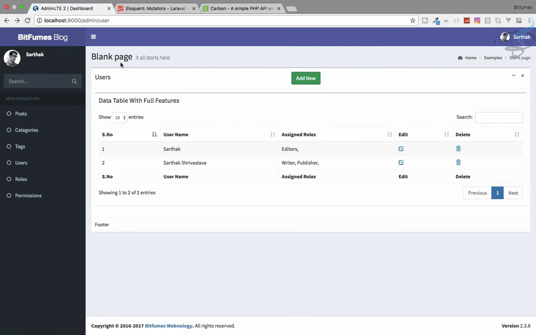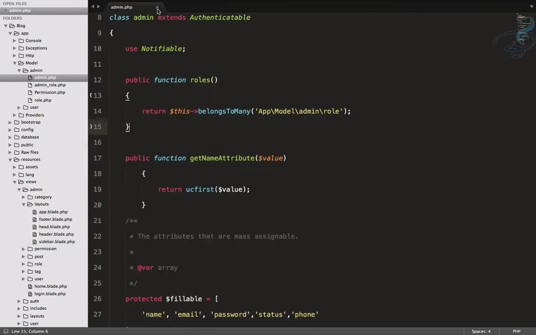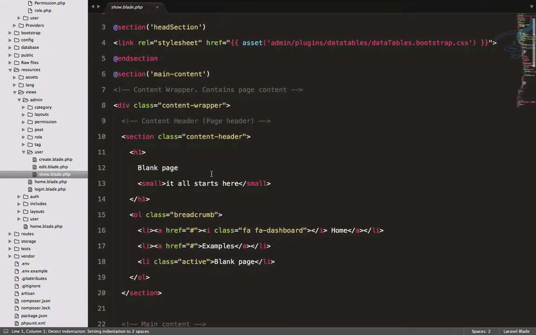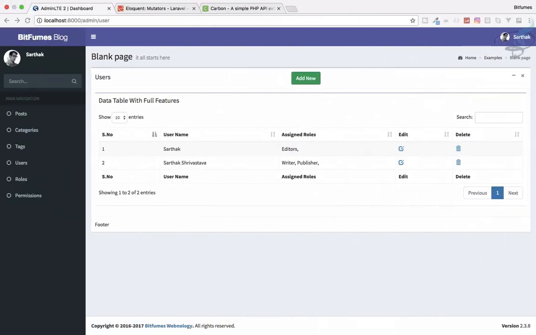And you can see it says blank page. Really? No, it's not supposed to be blank page, and that has to be something else, or I think we can delete this. So we have to go to views, and in the user show part, you can see it says this one. I don't want this.